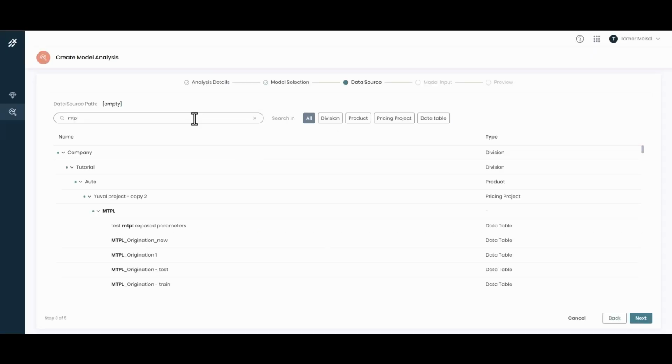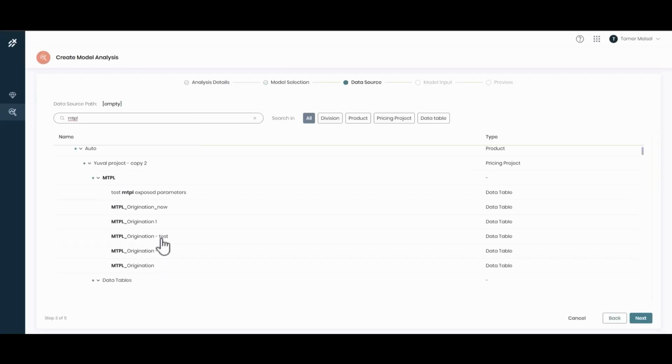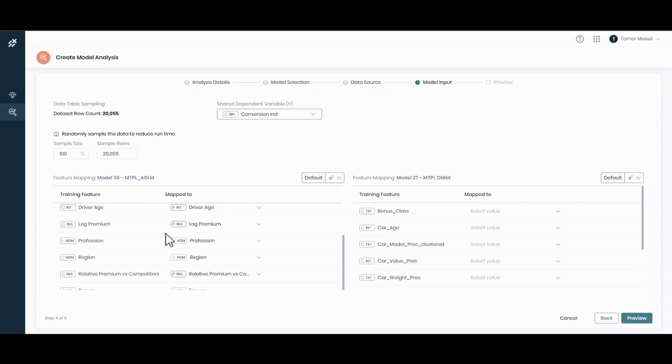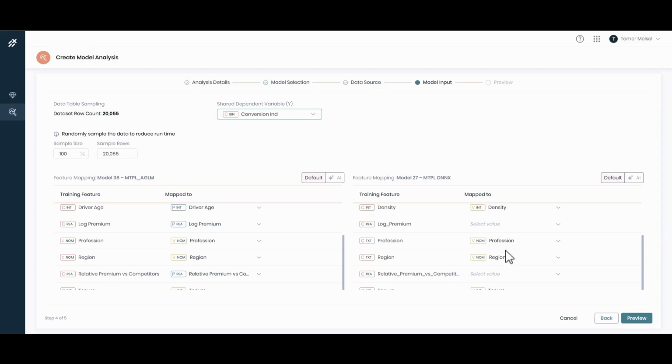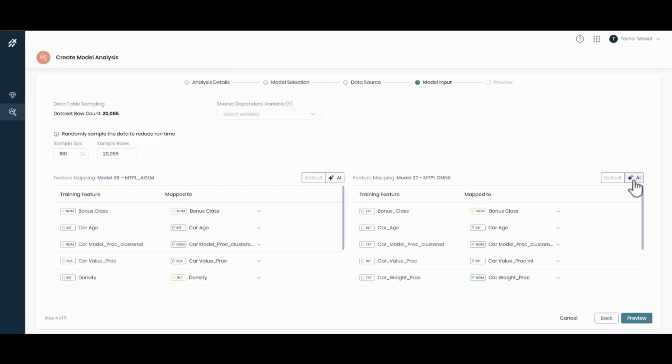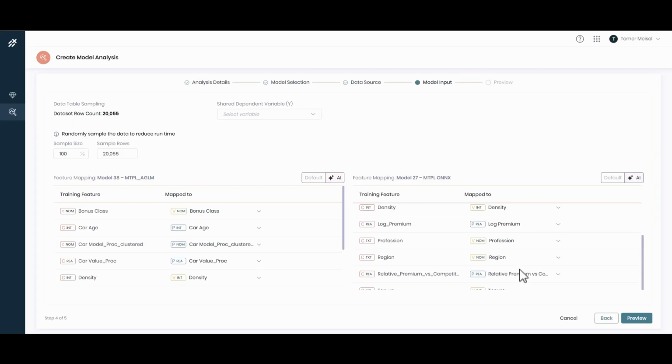Now we need to select the data. Again, we go to the data uploaded by Emmanuel and Eyal. We are taking test data. We need now to tell that we are checking both models on the same data, of course. And now we need to see what the dependent column was. You can decide whether you want to use all the data, or whether you need to map the features. There is this option to use AI, and it will try to guess the mapping, so you don't have to do it manually or remember it. And of course, it's always a good idea to check it. It can save lots of time and errors.